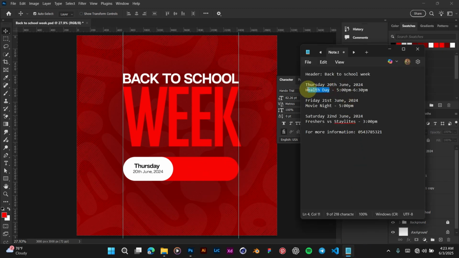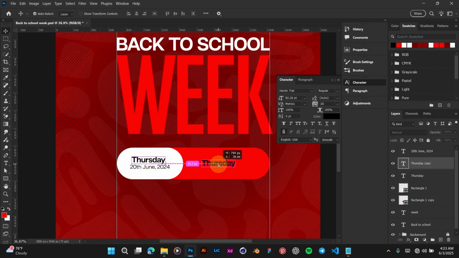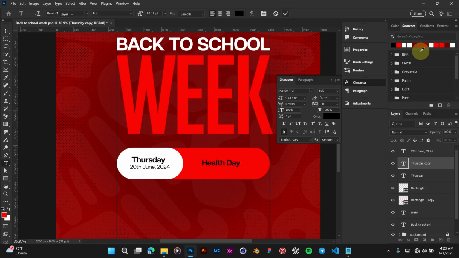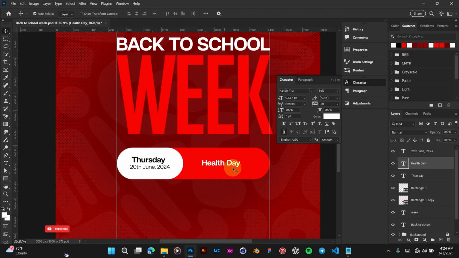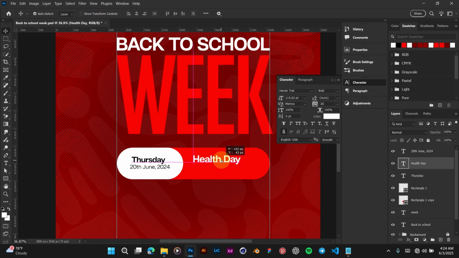Thursday is going to be health day, health. Ctrl+V to paste it, and let's change the color to be white. Let's make it a bit big, and let's position it here.